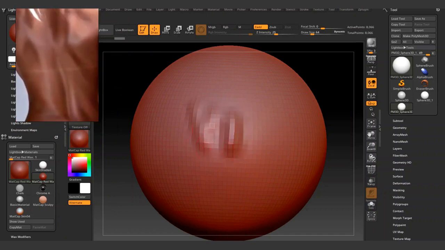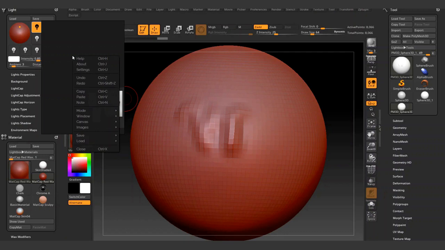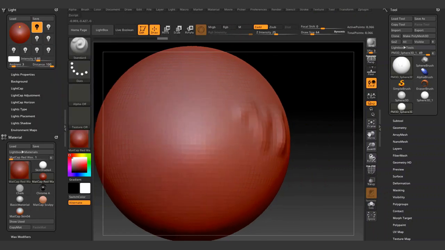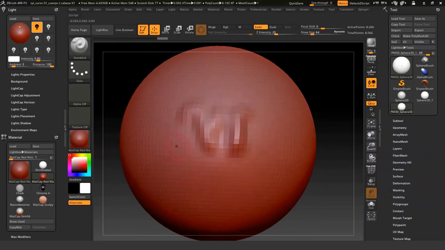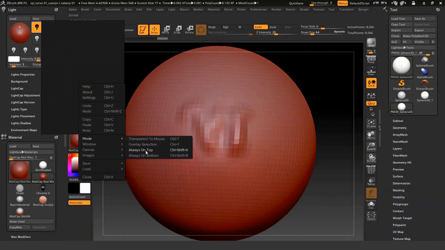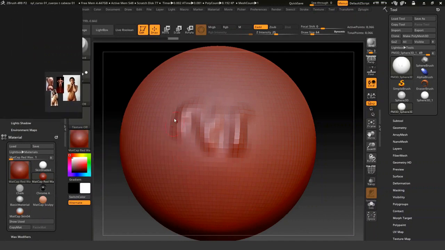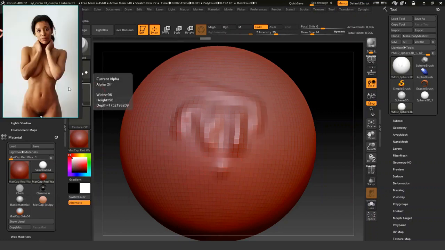I keep on sculpting and it won't hide. The way to leave the window above ZBrush is by right-clicking and inside mode, we check the option always on top. If I uncheck it, it goes to the back. So what we have to do is to simply bring it back, right-click and enable always on top. So now I could just move it to a side and keep sculpting and watching the images at the same time.